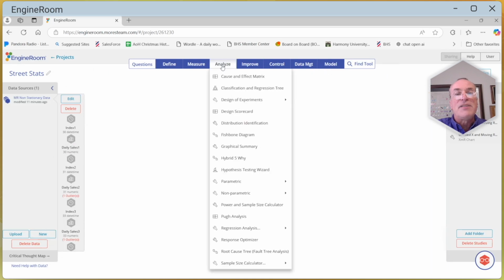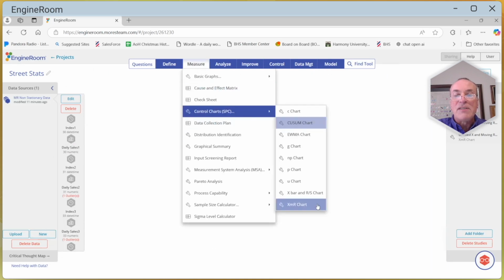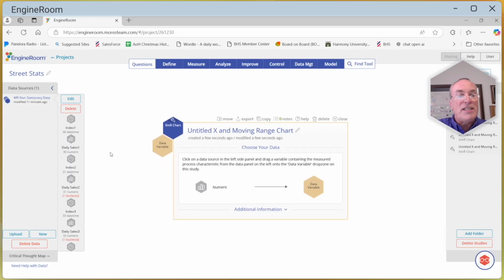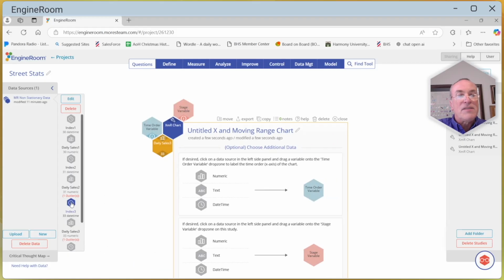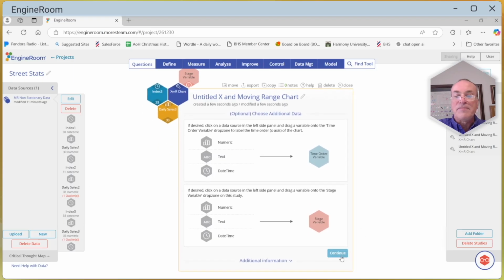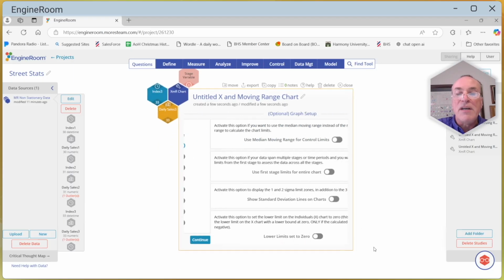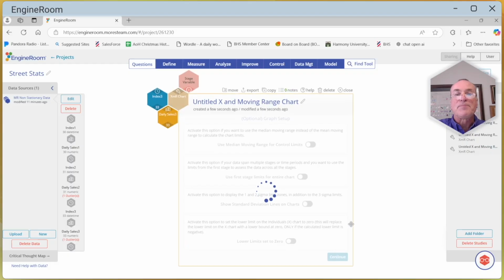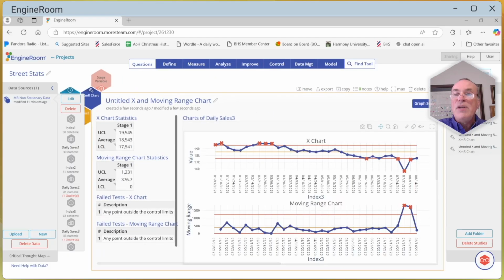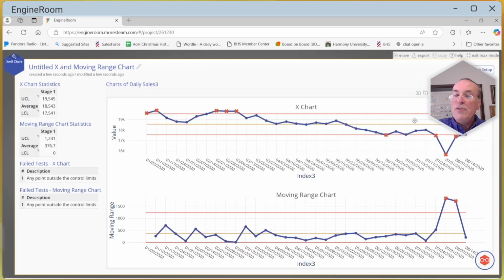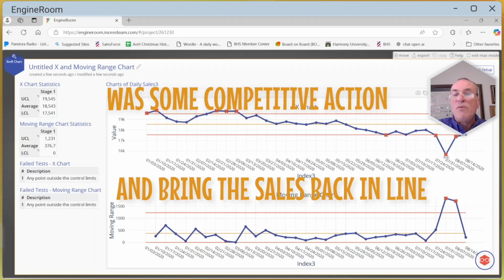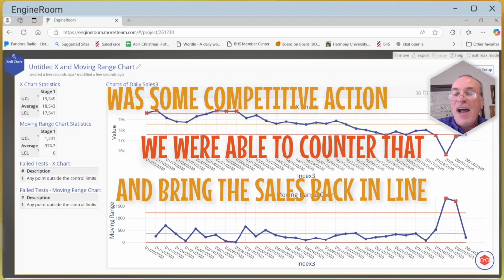All right. So let's look at another one. So we're going to add some more data to this. And let's see how this story unfolds. So now, turns out that there was some sort of competitive action.